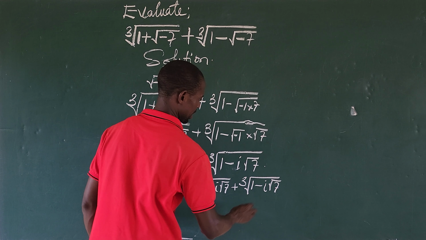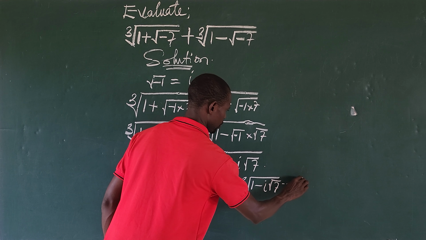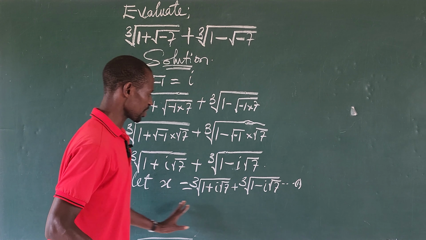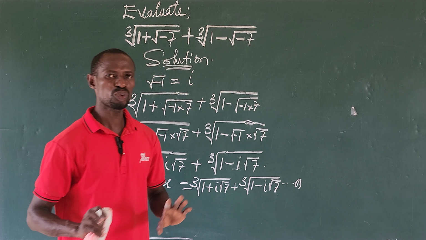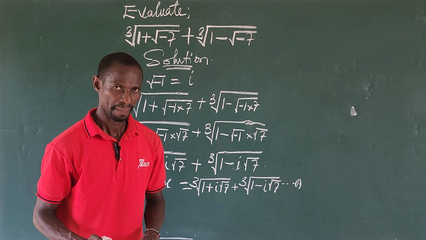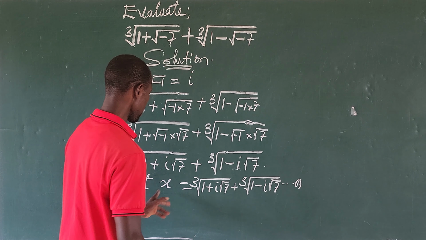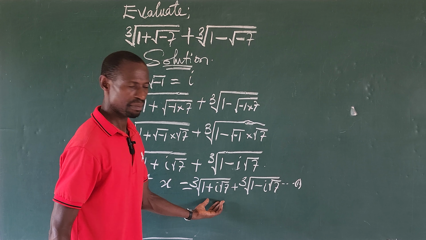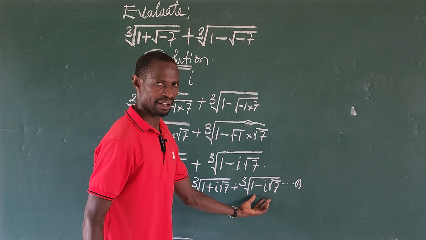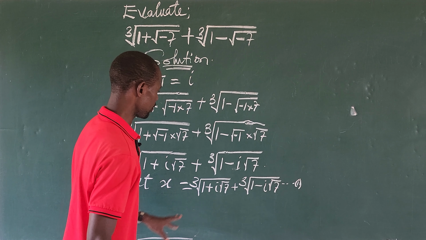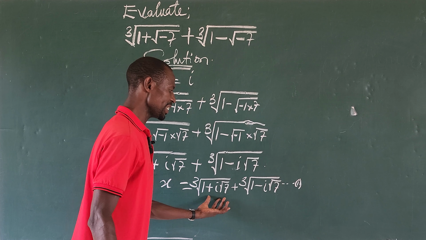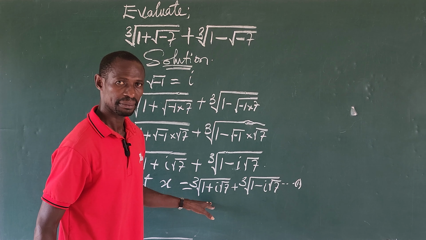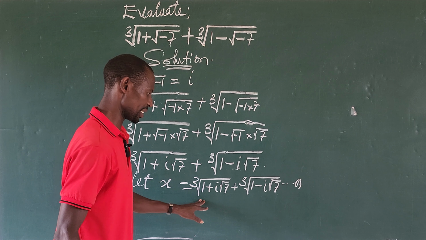Now, this expression we have in here, we can give it a name. So let's take this as equation 1. This is equation 1. Now, from equation 1, we're going to do another substitution again. So what is that substitution? Here, we want to represent the whole of this with another variable, and the whole of this with another variable. Why are we doing that? Because if you look at the term we have in here and the one we have in here, this is a conjugate of what we have here.